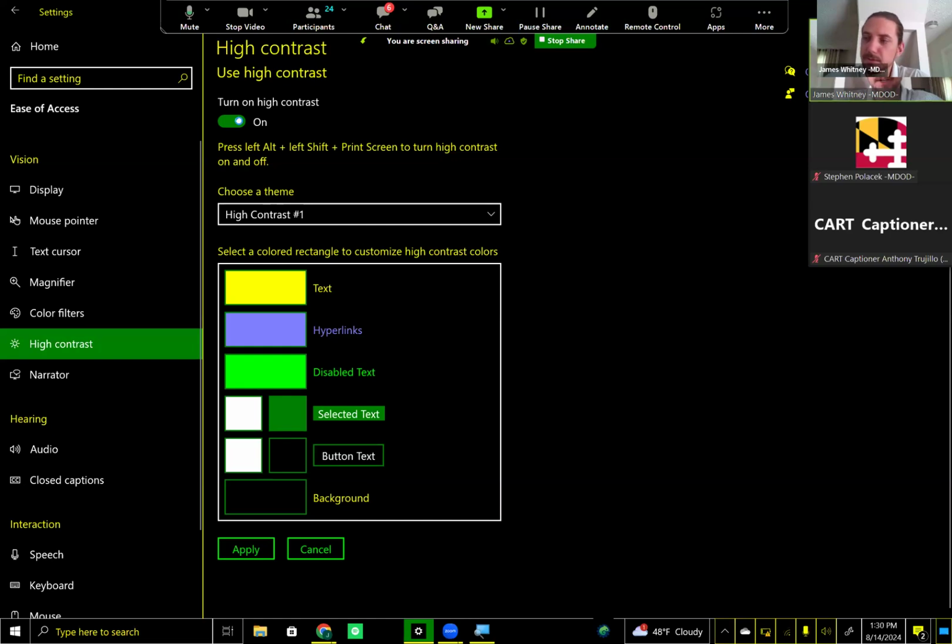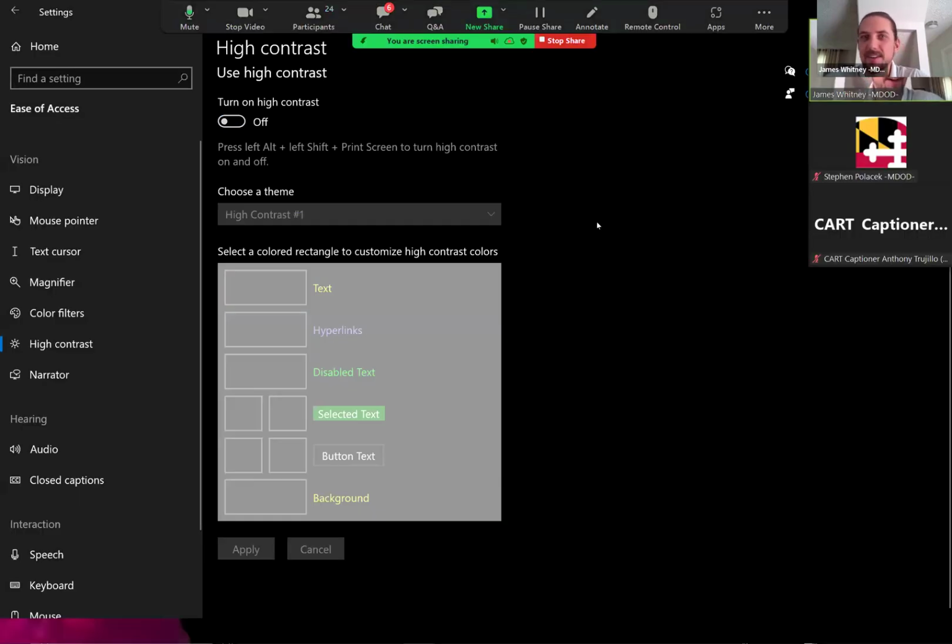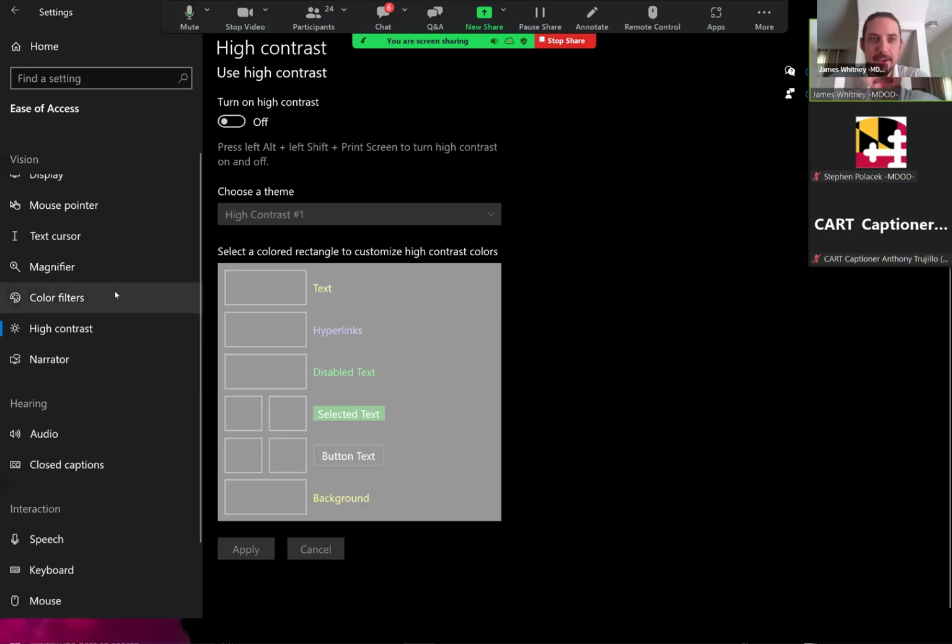And now I'm turning it off, so I have another please wait on my screen. So I just need a moment as it's applying the settings. So don't worry when this kind of sits there for a while. It does take like 10 seconds. All right, now I'm back out.